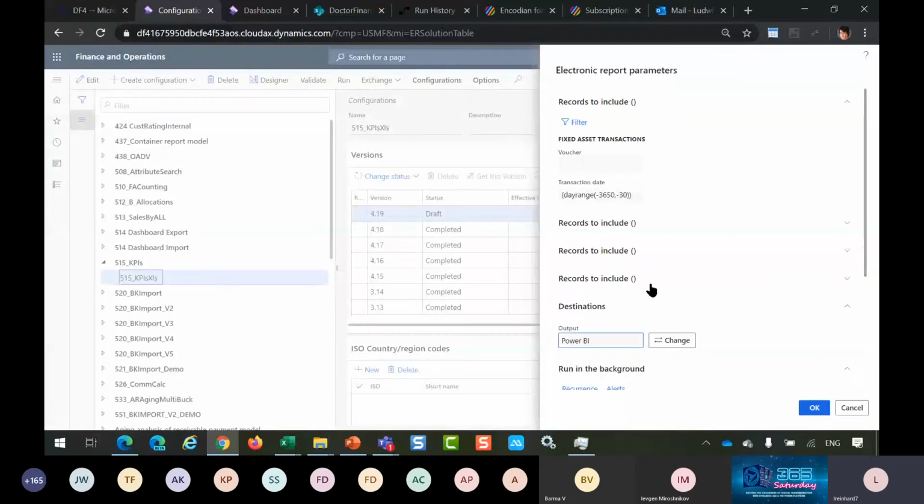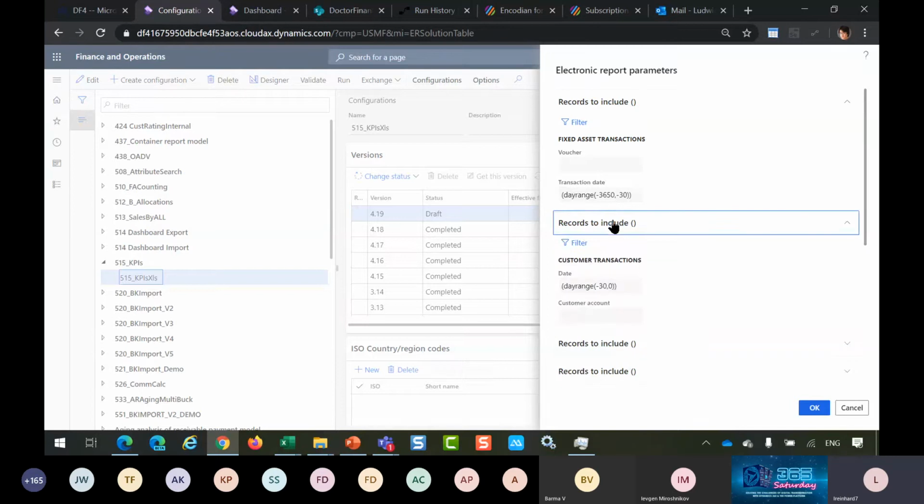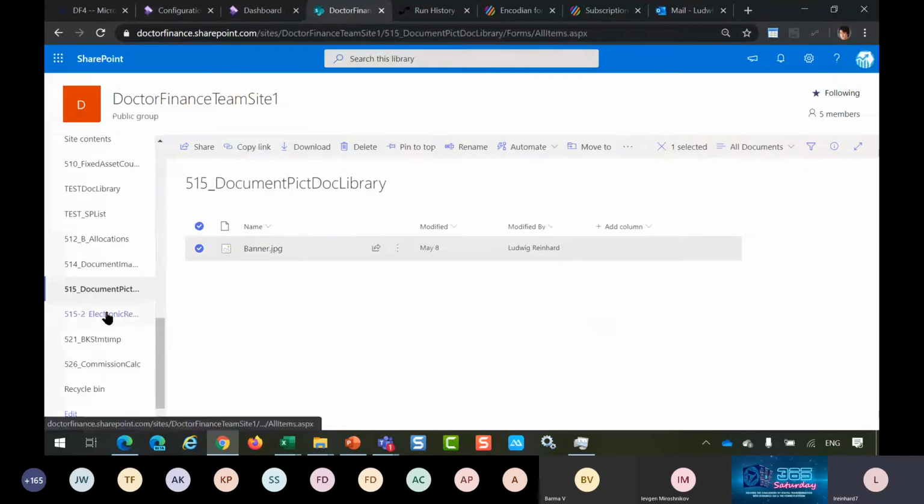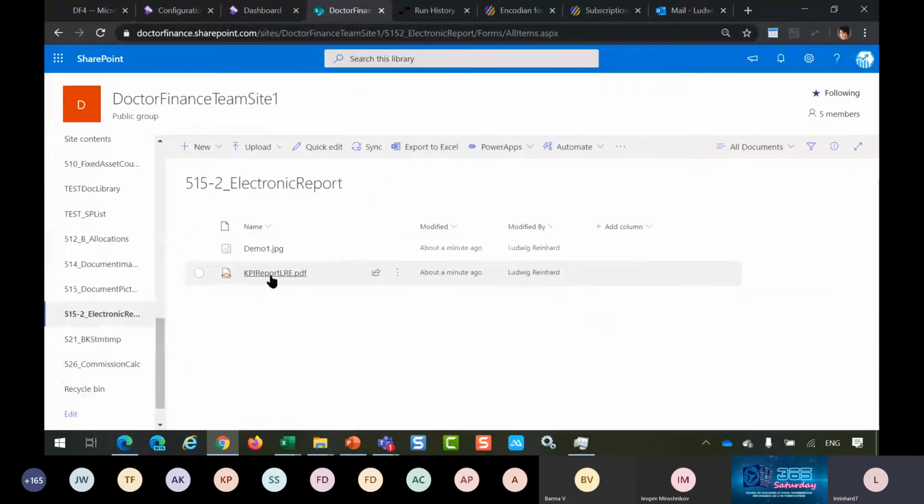And to filter for the different periods, I use here for the fixed asset transactions, a date range. And the same is applied when I look for the customer transactions. So here are the filters coming in that select the 4 different data sources that we have. The result of all of that is then a PDF report that is posted here on this SharePoint site.